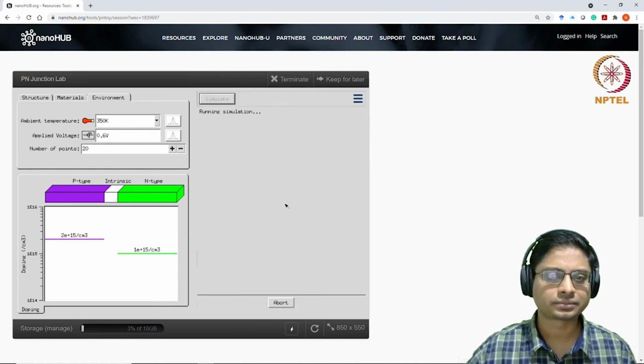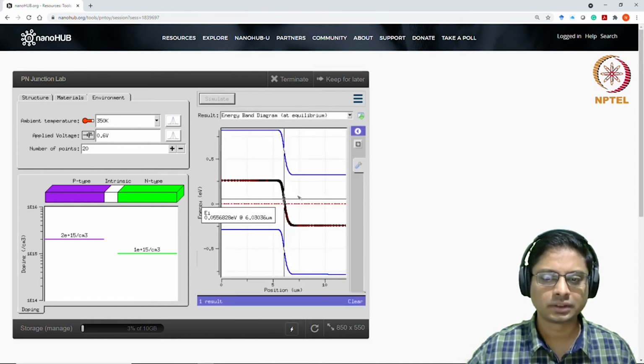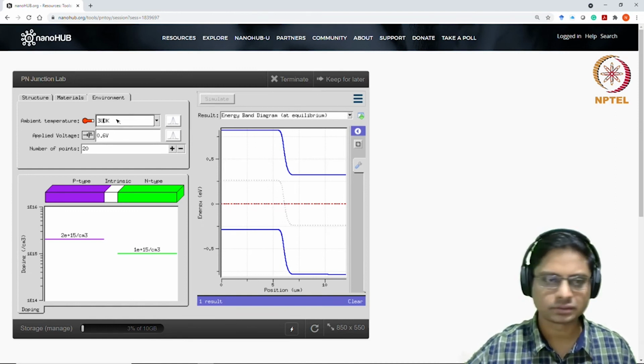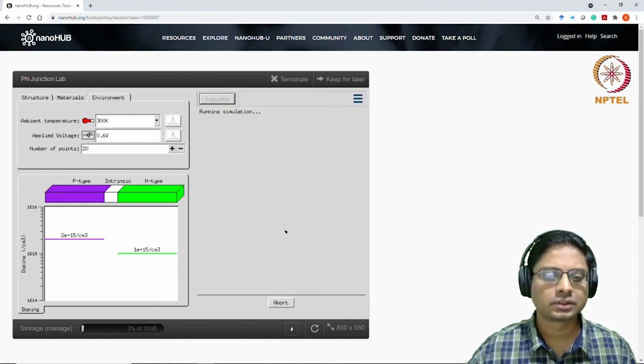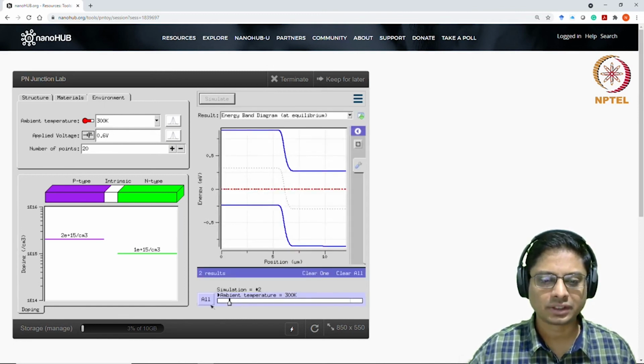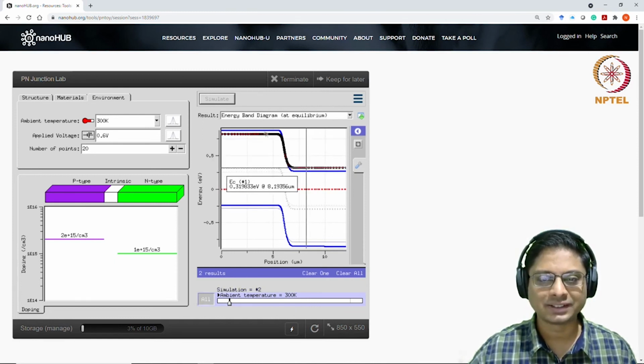Then let me also run it at room temperature, 300 Kelvin. You could compare the bands slightly. There is a small change in the band gap. This is at 350 degrees, and this is at 300 degrees.